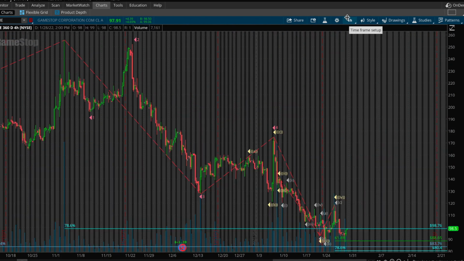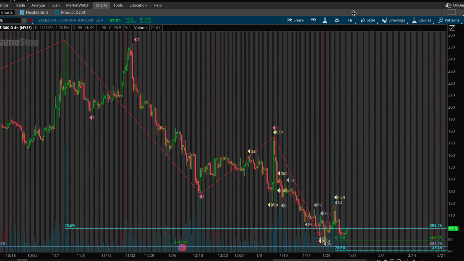Where do we begin? I guess we'll just pick up from the last video and go from there: what I was discussing, what's changed since then, and how we're looking moving forward. So first of all, the most obvious pattern you can see here is an impulsive 5-leg to the downside, right? 1, 2, 3, 4, 5.